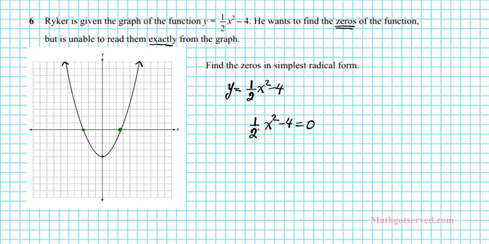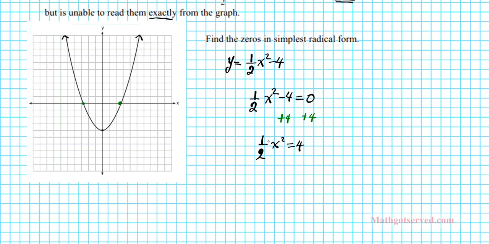Okay? So let's solve this function by factorization. Actually, we don't have to factor. Let's just use algebra to solve it, even though we can solve this by factorization. So first thing we're going to do is get rid of the -4. To do that, we just simply do the opposite of -4, which is add 4 to both sides. And that yields 1 half x squared equals +4.